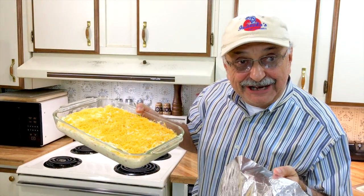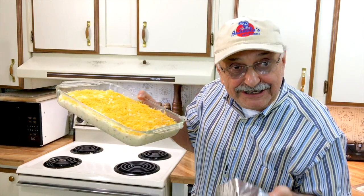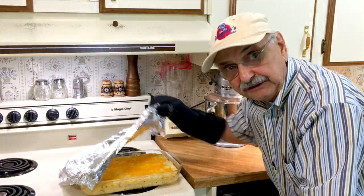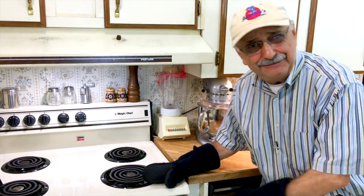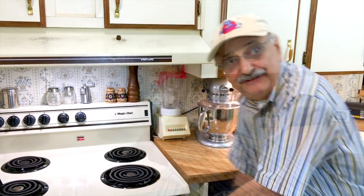All I'm going to do now is cover our cheesy casserole with this foil and put it in the oven for 25 minutes. It's been 25 minutes. Let's get this out. There's still one more step. I'm going to brown it without the foil now for like 5 minutes. Oh, wow, this looks good. It's been about 10 minutes. Brown or not, I'm through with this recipe. Let's get on with the fish. Oh, yeah.